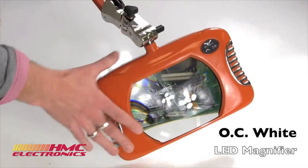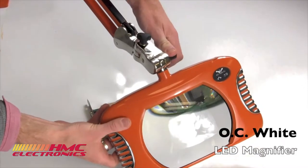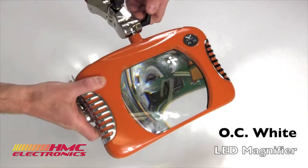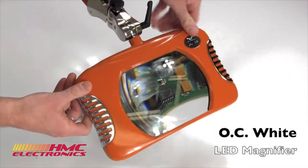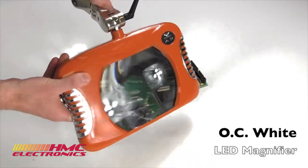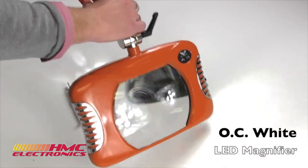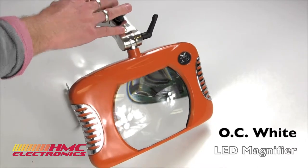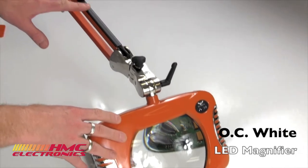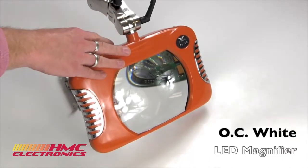Adjustments on this unit — this is a very robust arm. You've got a couple of adjustments: set it in place, tighten it down, and then it's locked tight, and you can just position it for your angle. You've got your neck adjustment for your side to side. OC White does get a little bit of knocks for having these adjustments, but I will tell you one thing about this OC White unit — this arm is as robust as anything. It is designed to handle far more weight than we are putting on it here. It's got a 10-year warranty behind it, best in the industry.